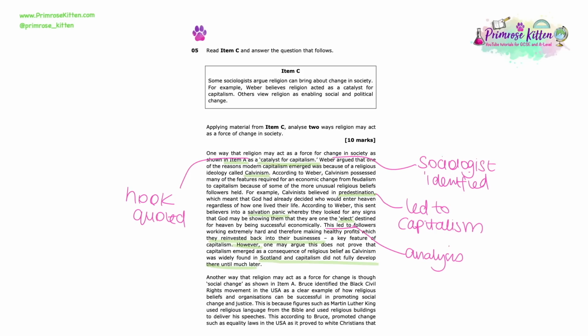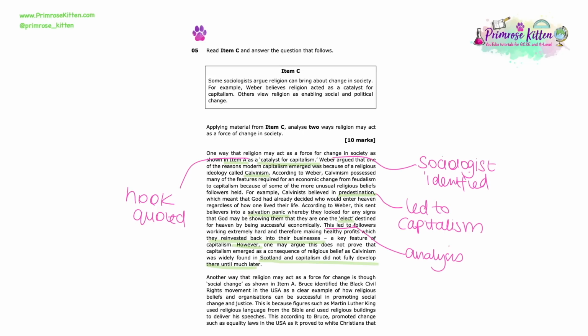Where students sometimes go a bit wrong with Calvinism is they fail to make the distinct link about what the change in society is. So if you ever are talking about Weber, if you ever are talking about Calvinism, make sure that you do make it crystal clear to the examiner that you understand the change is this speeding up or introduction of capitalism. Okay, it's one of the many factors that may have led to capitalism emerging in Western Europe. Also, try not to make the mistake that some sociologists do in the exam by claiming that Weber was a Calvinist. Absolutely not the case at all. He is the sociologist, one of our founding fathers of sociology actually, who is using Calvinism as a belief system to prove his point about capitalism.